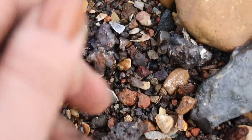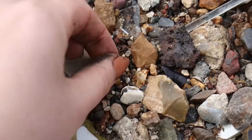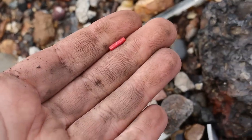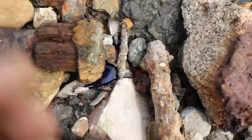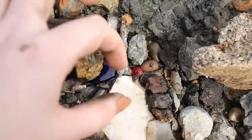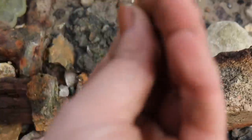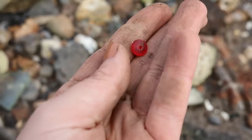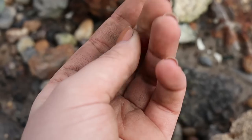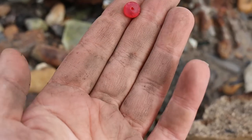Red bugle or cane bead — great for making bead dolls. And a matching one — that's a pair of legs or arms right there. Another rare bead colour. Oh that looks beautiful — look at that red. What a stunning bead. Probably a good bead day on this bit.